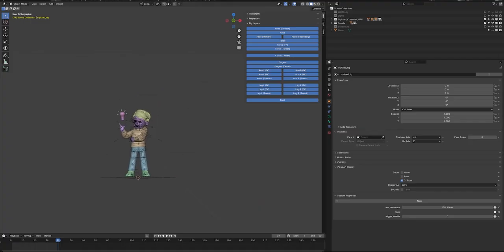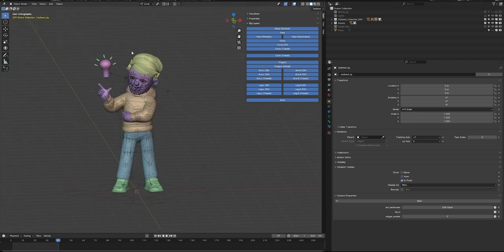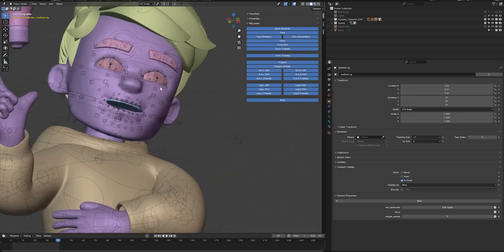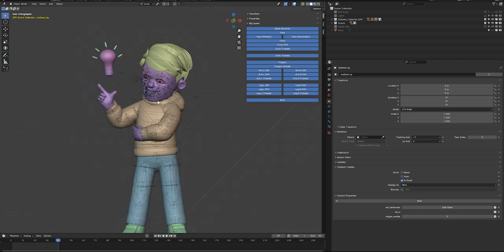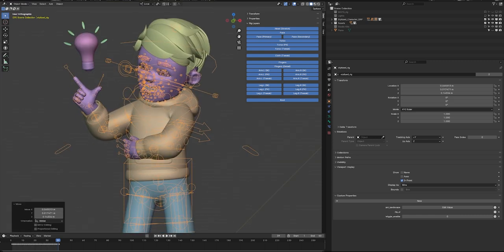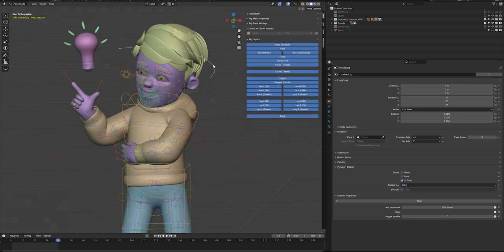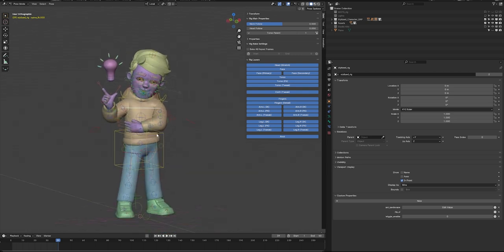Now I'm in Blender 4.1, so it should work nicely with Blender 4 plus. If you want to customize, let's jump to the rig, because this is pretty simple. You see there are so many controllers there, it's a pretty complex rig, and thanks to that you can make many cool things. For example, you can stretch. If I go to pose mode, this is how I change it. You can stretch it, you can move it ahead, and a lot of fun stuff. So this is how it's working.